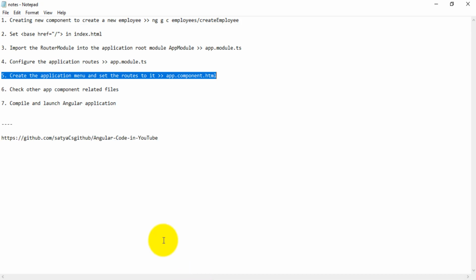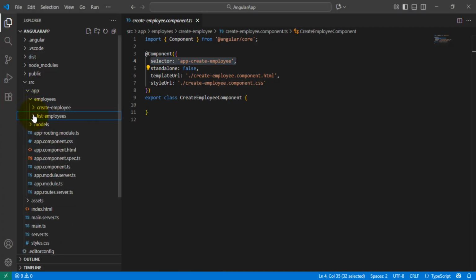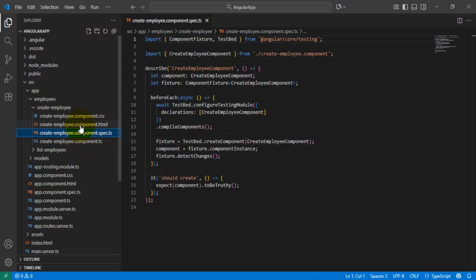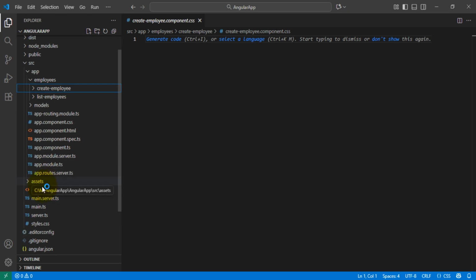Okay, so the next step is we need to check the other app component related files. So go to the application here. Guys, here the create component has the default code: create-employee.component.ts, this is the spec.ts, this is the HTML of the create employee component, and this is the CSS.